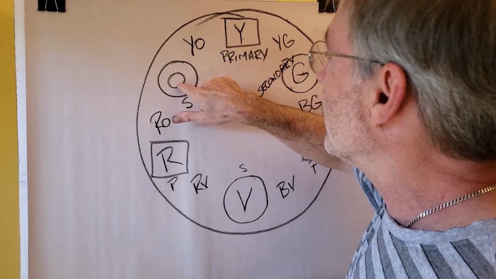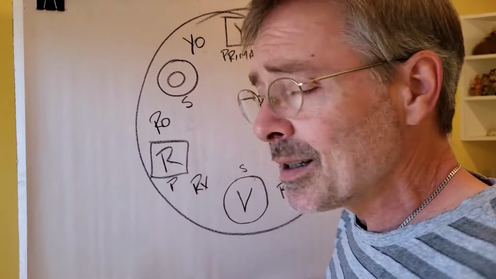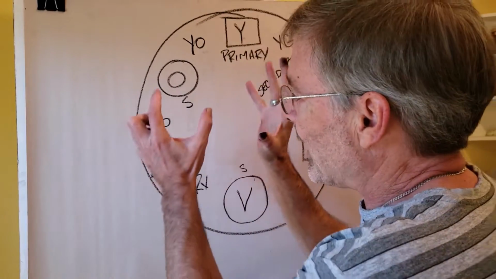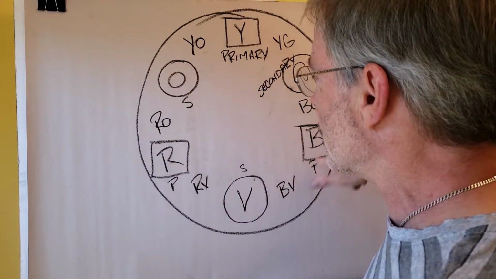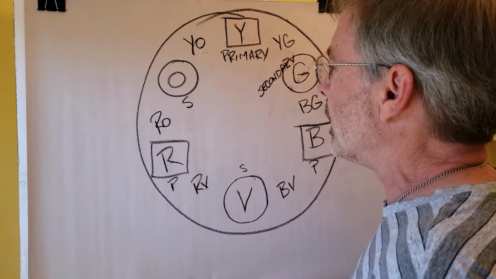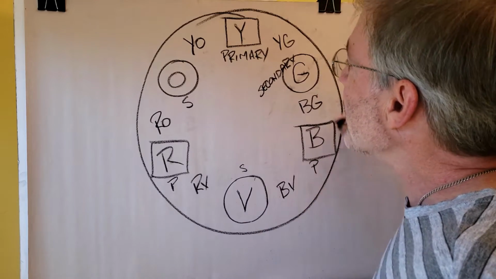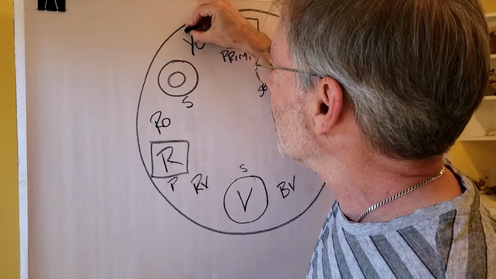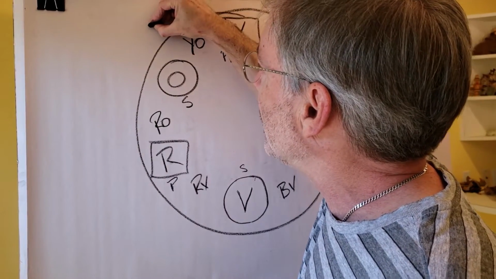Between yellow and orange, we would create a yellow-orange. Between orange and red, we would create a red-orange. It doesn't tell us anything about what happens if we mix a red-orange, say, with a blue. It just moves this way around the color wheel at the moment. So these are our primaries. These are our secondaries. And here, what these terms would be called is they would be called intermediate colors.